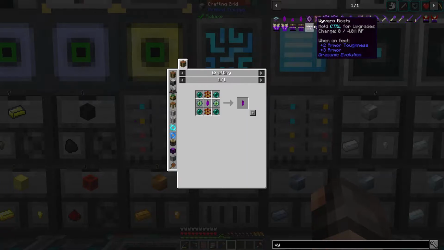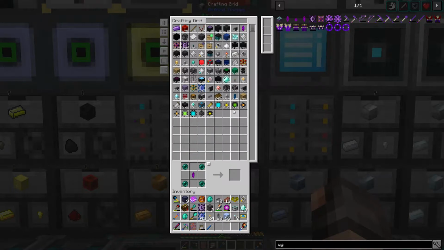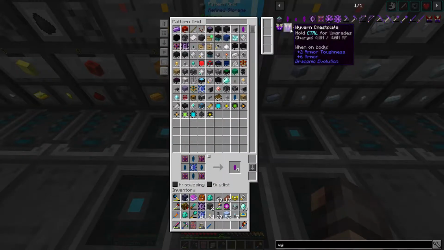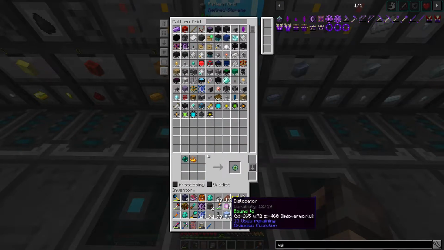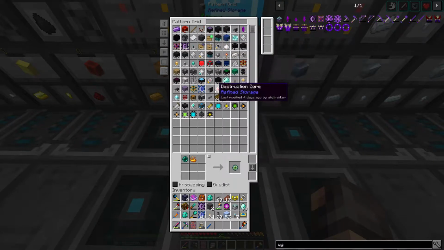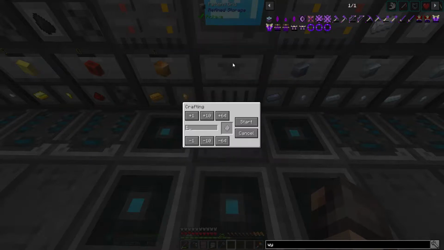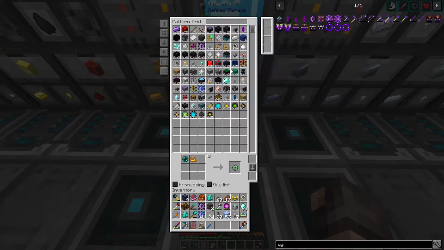I don't think I've got a recipe for an eye of ender, have I? Let's just put that in there. No, I haven't. So we need to make a recipe for the eye of ender, which is simply 1 of those, and I'm out of those again. So let's do speed upgrade. No, we want those. We want a pattern. 10 patterns, please. So much nicer when you get this auto crafting, isn't it?